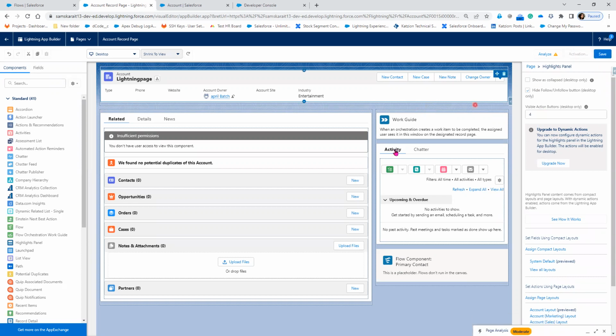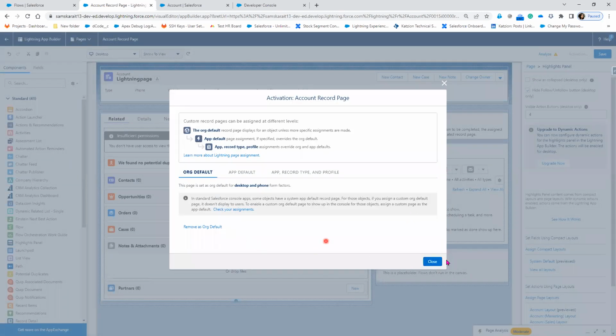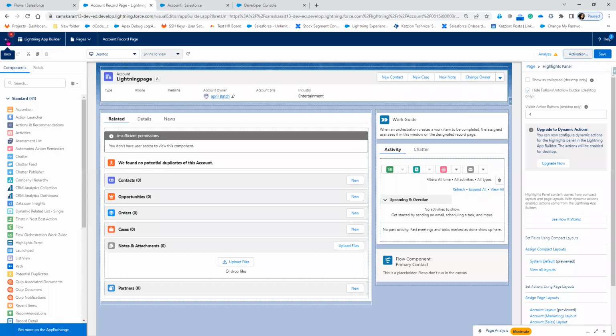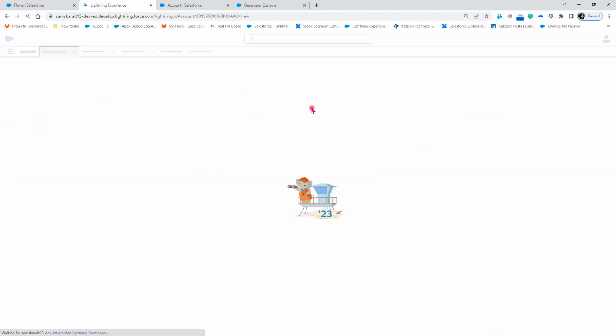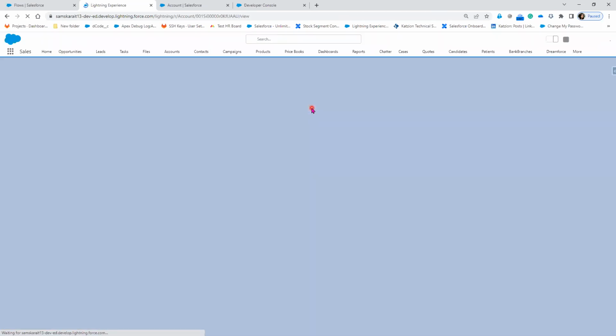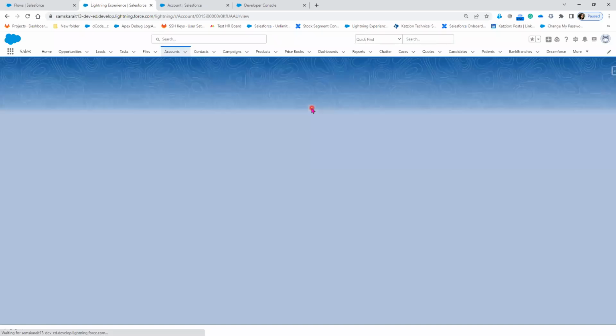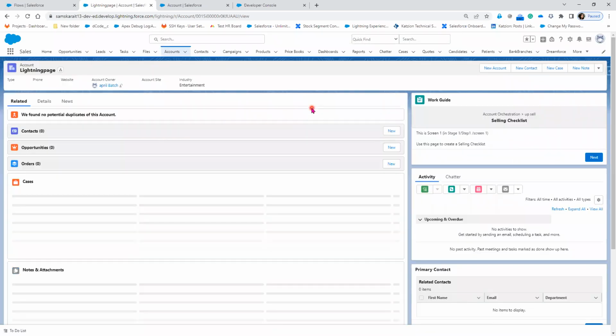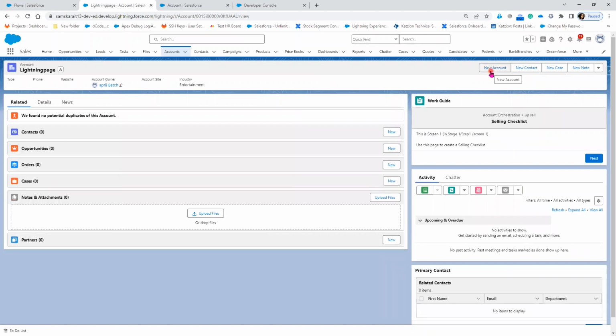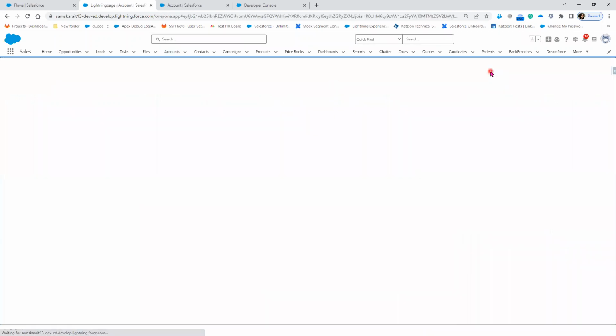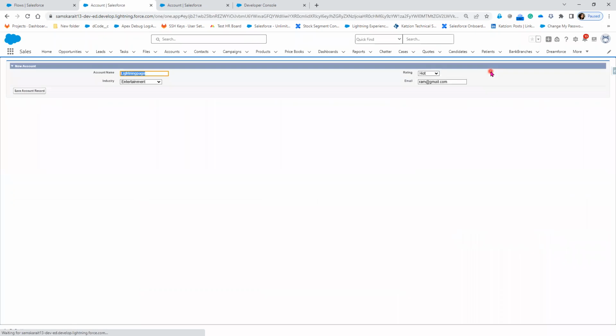And the activation. Let's go back. Here it is displaying the New Account button. Click on this New Account, and it will be redirected to our Visualforce page.